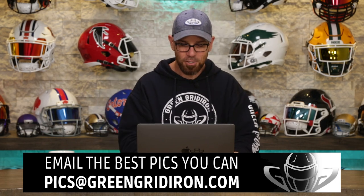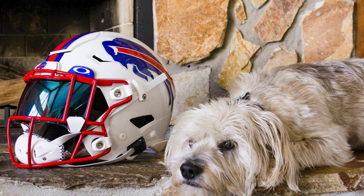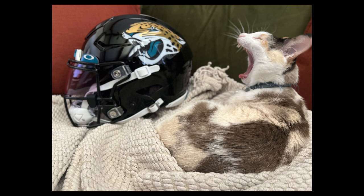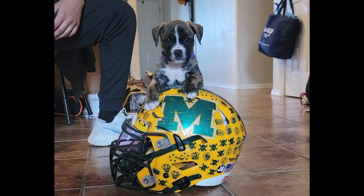Let's start right away with our very own Amanda — who you may or may not know is behind the camera often — and she has submitted a picture of Arlo with one of our awesome Green Gridiron SpeedFlex Bills helmets. I also see Tessa, and the picture Amanda got looks like she's doing the same thing as the jaguar face — that is ridiculous! Awesome. This is like out of a magazine — this is the level of stuff we are looking for, everybody.